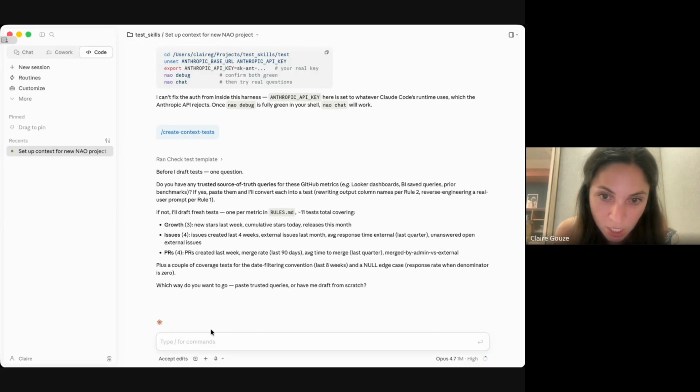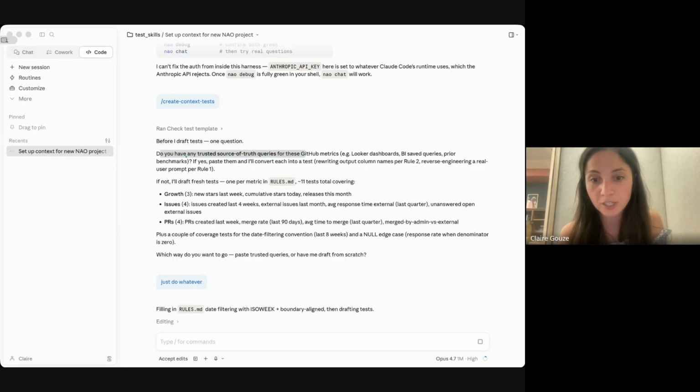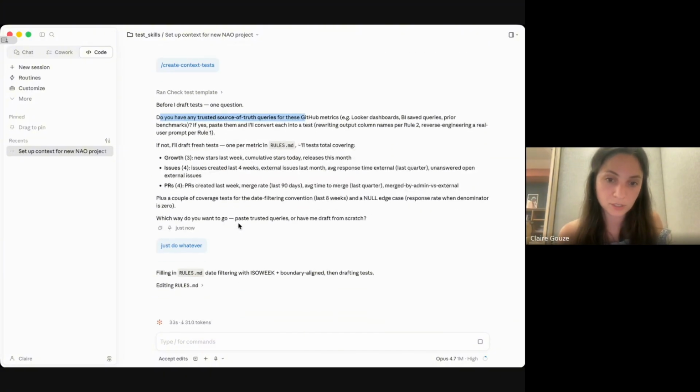Just let it figure out. But obviously, the goal here is more that it's going to suggest some test sets for you, and then you can make sure that the query is right, and also enrich with some queries you already have. And actually, that's what the agent does. It starts by asking you if you already have some source of truth queries. If yes, you can just pass them to your agent, and then it's going to transform that into our test framework and run the test command to do it.